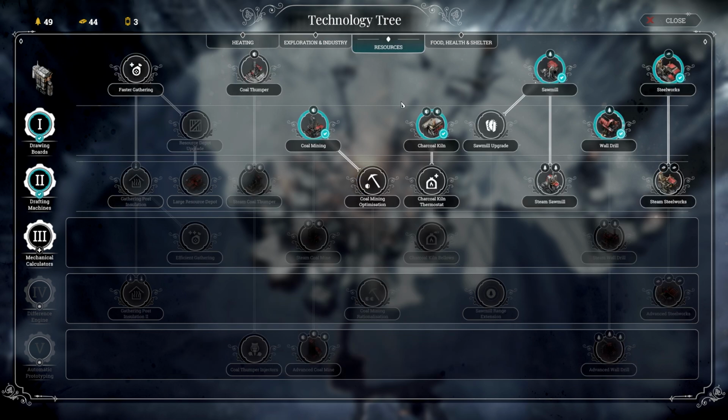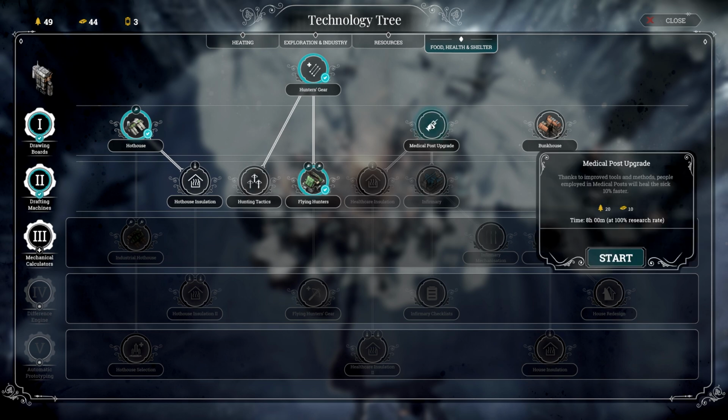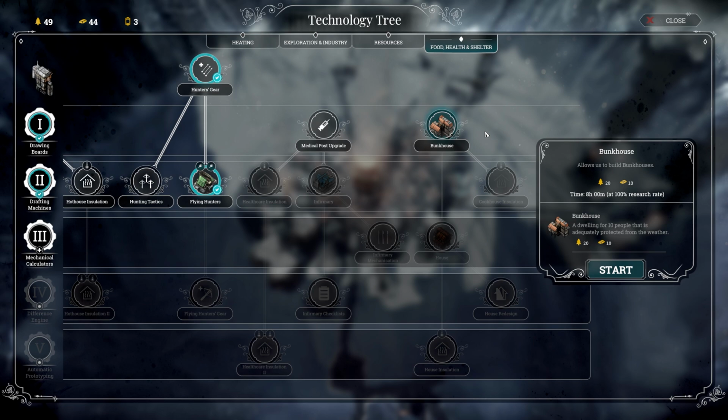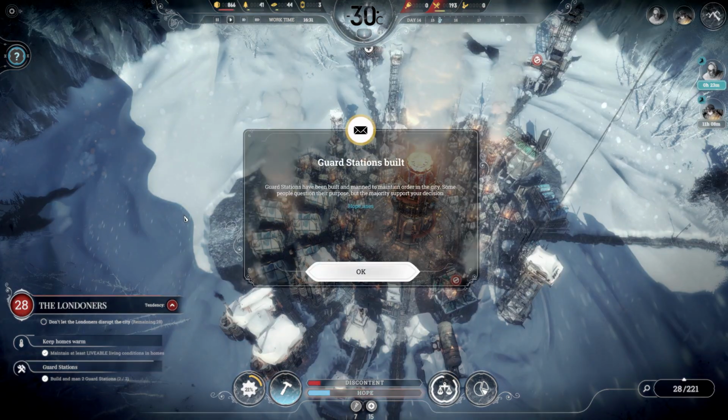But let's see about resources. What do we have here? Anything that we need right now? Sawmill upgrades? No, we don't really need anything in here. What do we have over in food, health, and shelter? Hothouse insulation, hunting tactics. Medical post upgrade, what exactly does it do? Heal a sick 10% faster. Houses though, a dwelling for 10 people that is adequately protected from the weather. I think that is very good since the temperature is about to drop. So let's research that and see what we can do.